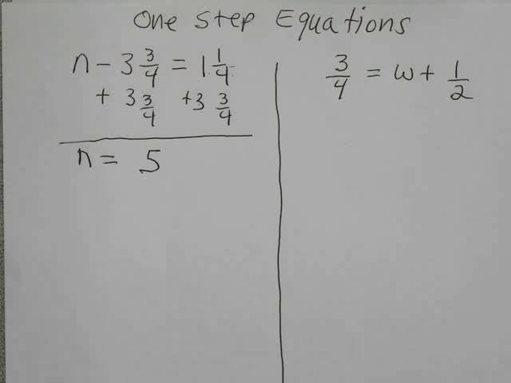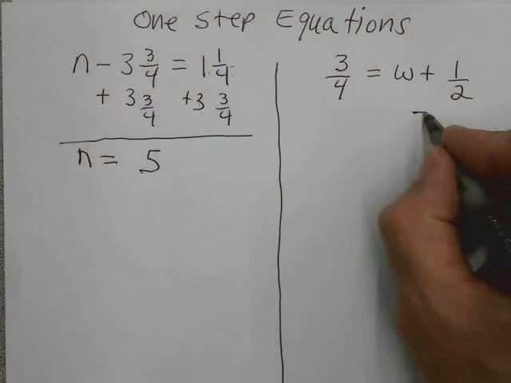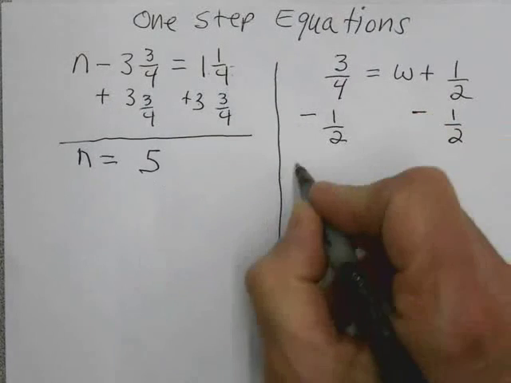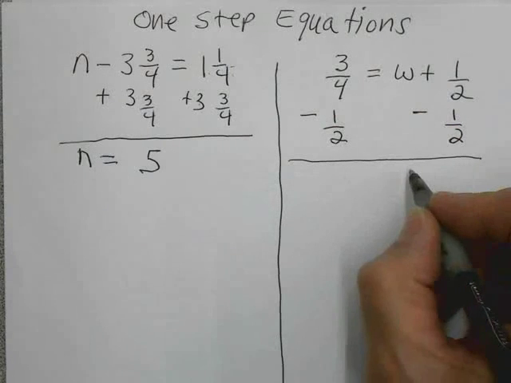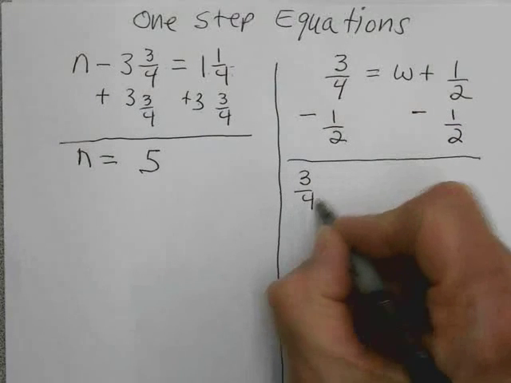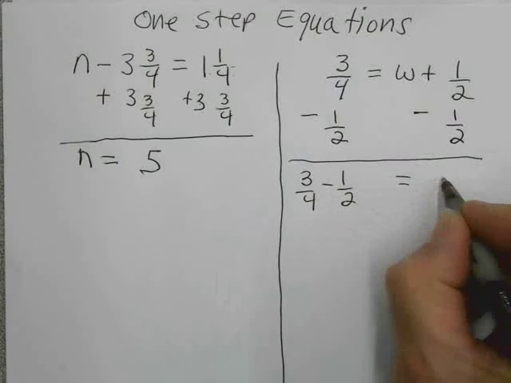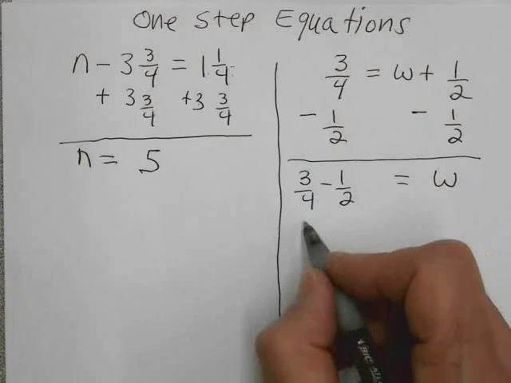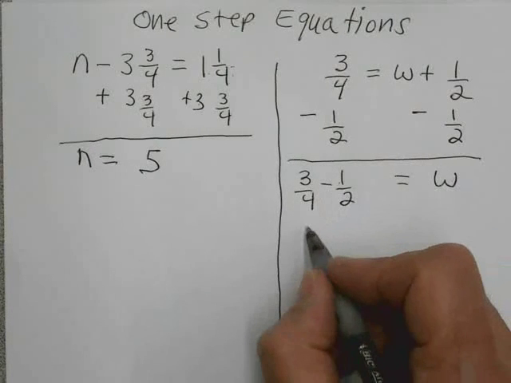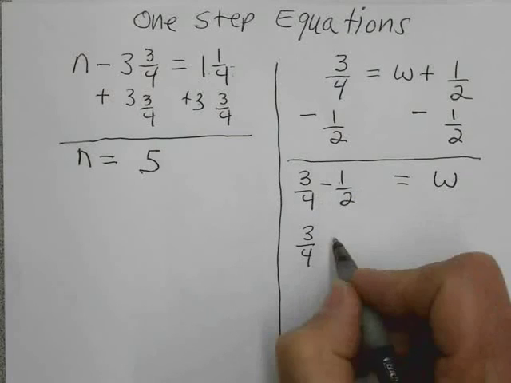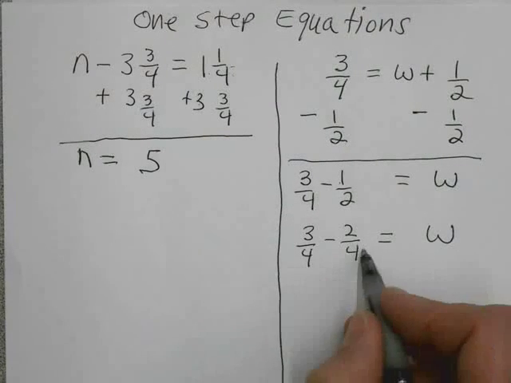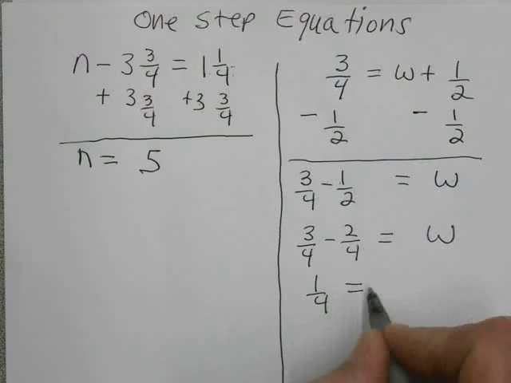All right, so in this equation, we are going to have to subtract 1/2 from both sides. I have 1/2. If I take a half away from it, and if I take a half away from 3/4, I'm going to find out that I've got w alone. And what I have now is 3/4 minus 1/2 equals w. And in order to make sure that this is correct and to just follow good proper procedure, I'm going to convert 1/2 to 2/4 because we know that 2/4 is an equivalent of 1/2. That equals w. 3/4 minus 2/4 would be 1/4, and 1/4 equals w.